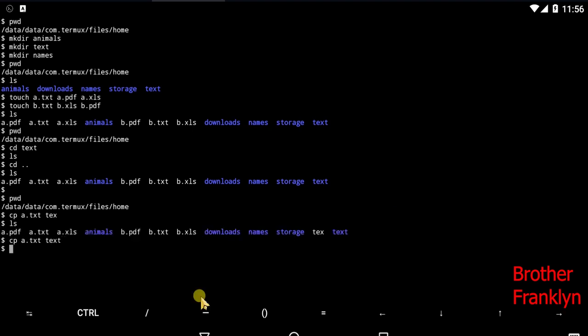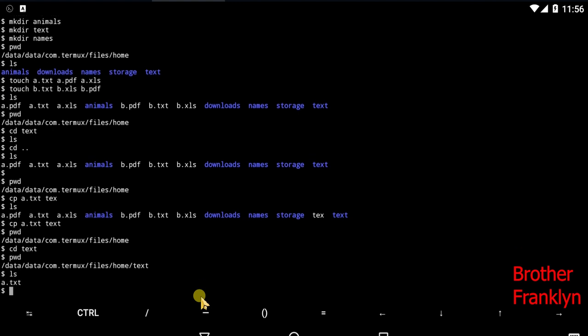Right, so if I check my present working directory, I'm in home. So I want to go into the test directory to check that the a.txt that I copied is there. I'll cd into test and confirm that I'm in test by present working directory, and then I'll do ls. Oh, you see the a.txt that I copied is there.